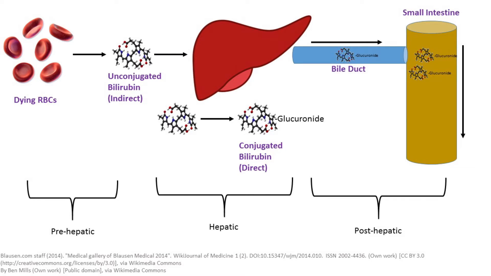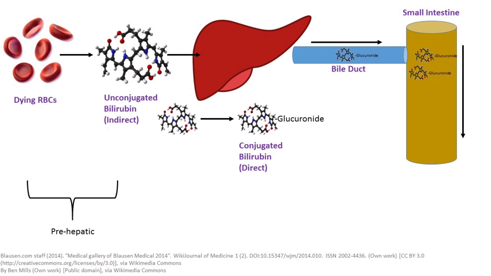That gives us three major areas of pathology that can increase bilirubin concentrations, referred to as pre-hepatic, hepatic, and post-hepatic. Diseases where red blood cells break down at an abnormally high rate, such as hemolytic anemias, might produce more bilirubin than the liver can easily remove. Some drugs, such as cephalosporins and edsets, may induce the patient's immune system to attack red blood cells, breaking them down and increasing bilirubin concentrations. This is an example of a pre-hepatic problem.